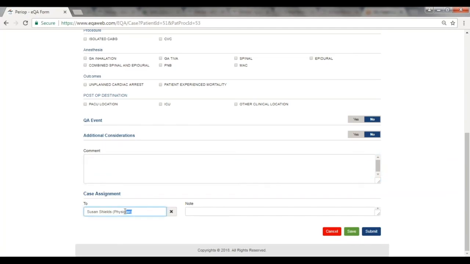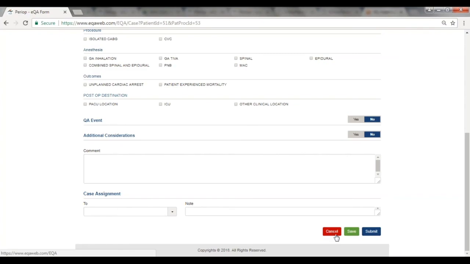All of this information stays internal with the eQA group and yourself, and will only be submitted after you have approved it. To show how this works, my name is listed here automatically because I am the one who is logged in. However, if I wanted to pass this form off to another provider, I would simply click X and type in the name of another provider. Your provider list is included in the website, so they will be a drop-down list. It does not have to be manually entered. You start to type, and your options appear automatically.